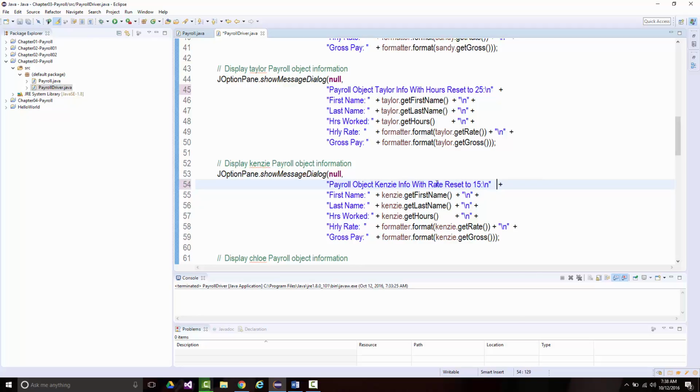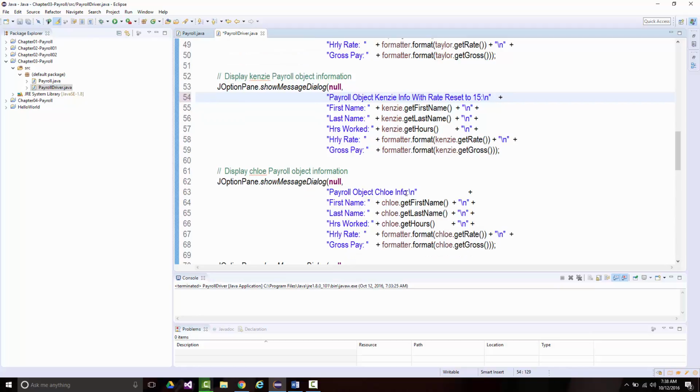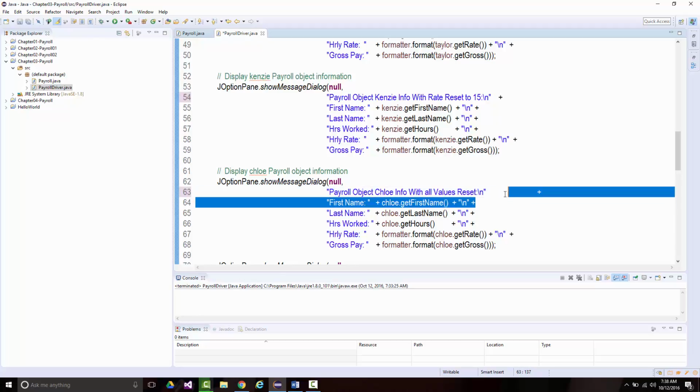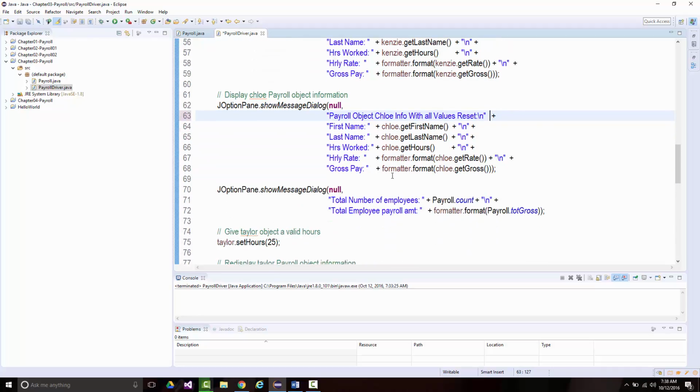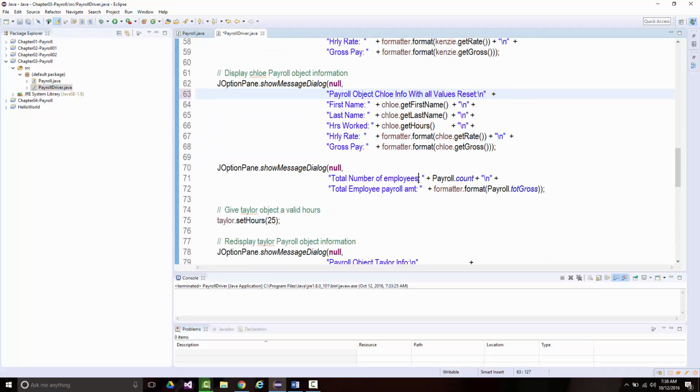This is the Chloe information with all values reset. All right, so we will change what we have there. We will add a little bit of stuff. So this is null, and I'll put reset here, and I'll also put reset here. So hopefully that'll help a little bit as far as your understanding of what's going on.